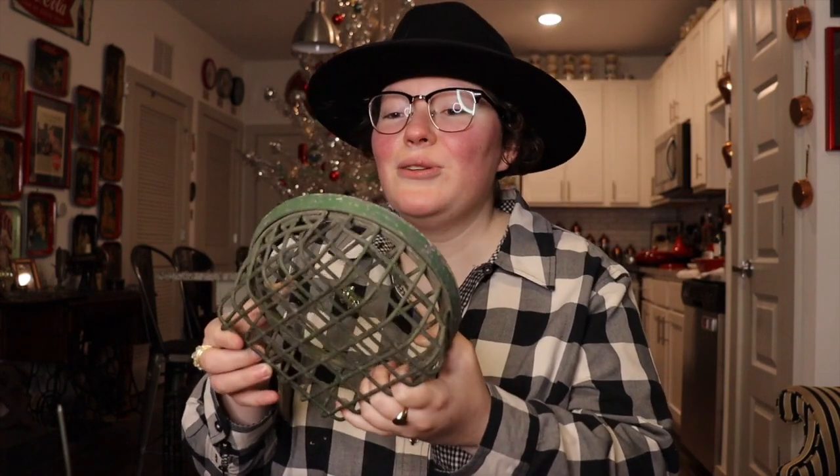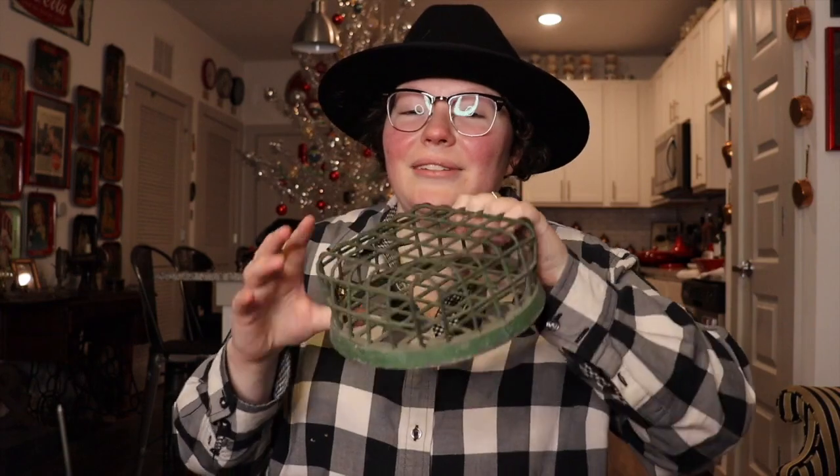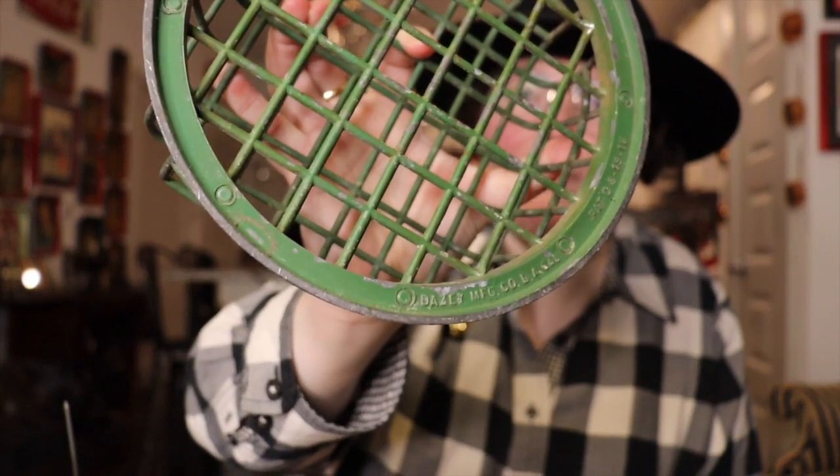So at Eco Relics, I picked up this metal frog. This is the cage type, and it is a whopping 8 inches wide. Holy moly, guys, this thing was huge. I have never seen a frog this big, and I have seen big ones, especially the ones with the teeth. They definitely have some large ones I've seen, but this one is 8 inches wide. This thing is huge. But what's really neat about this is it's got this awesome rusted green color, and it is marked Daisy. Now, Daisy made a ton of flower frogs, and they're quite collectible when they're marked like this.